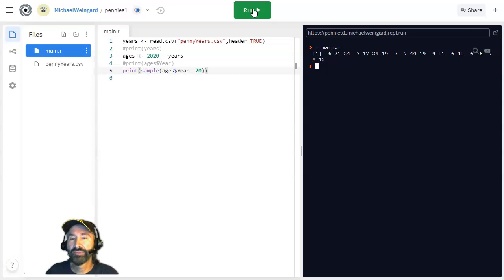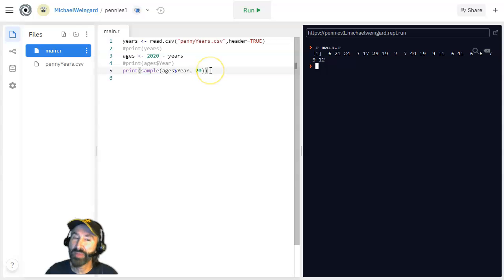Now, something that's kind of interesting is the idea of whether it's sampling with replacement or without replacement. For those of you who remember from previous math classes, when we talk about probability, we're always concerned about whether, if we draw a card out of a deck of cards, we take the card and replace it, or take the card out and not replace it. If we take the card out and put it back in the deck, that's called with replacement. And if we take the card out and don't return it to the deck, it's called without replacement. Well, we're going to do without replacement.